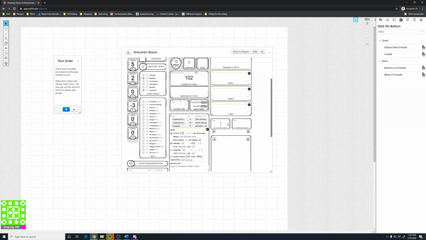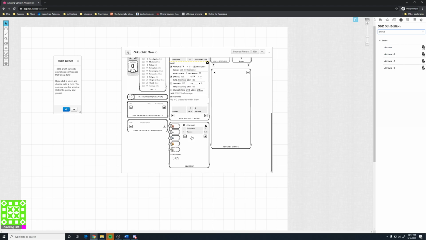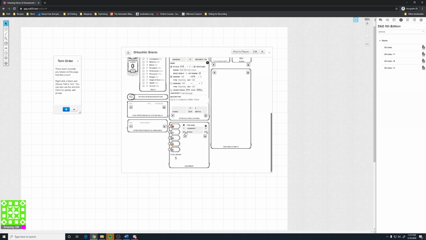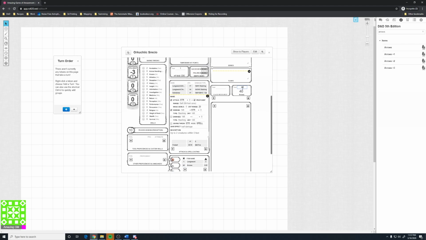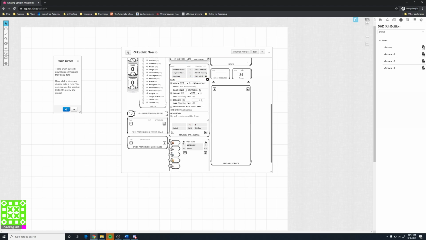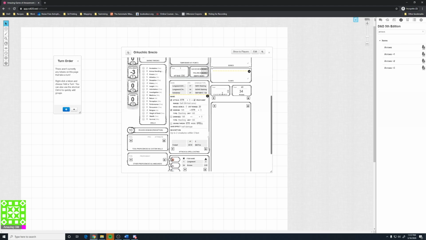There's a couple other things that you can totally add. For example, if you're tracking items, you could add them. Like if you add arrows, by the way, or bolts, and you like tracking them, it adds it down here, and it adds it as a countable item up here. And when you change it here, it changes it up here. So you could say have 40 arrows in your quiver and start deducting them as you go, and it will adjust according to weight. However, it does not when you change it up here. It does change it down there once you've clicked off of it.